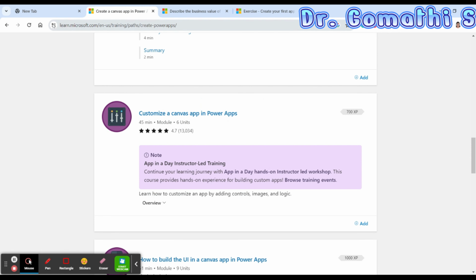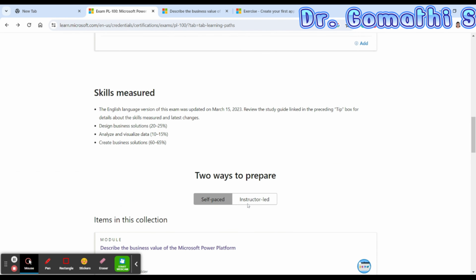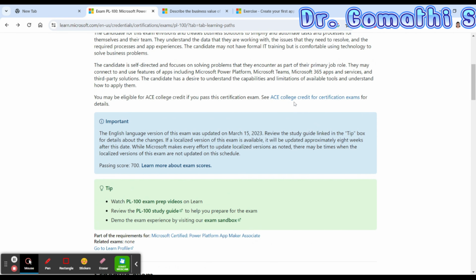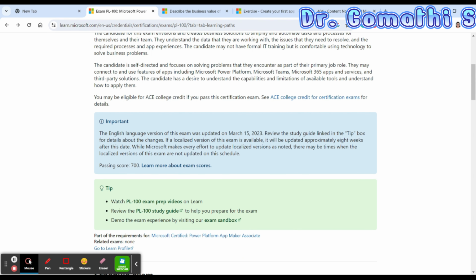If you are an aspiring app developer, please go and check it now, start learning this, and complete the certification as soon as possible. If you have any queries about the preparation, you can watch these learning paths. Taking the time to earn the PL-100 certification can significantly boost your skills and open up new opportunities in your career. Remember that the journey to certification is a learning experience in itself, and the skills you acquire along the way are just as valuable as the certification.